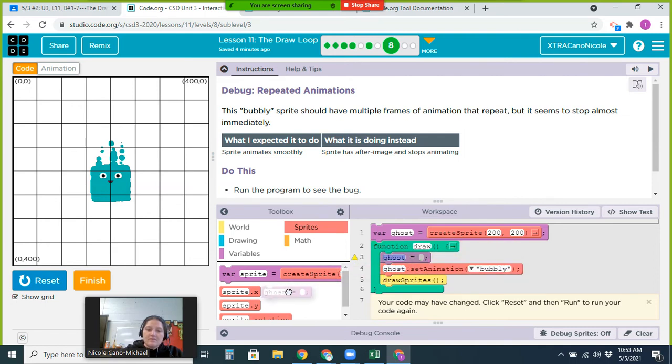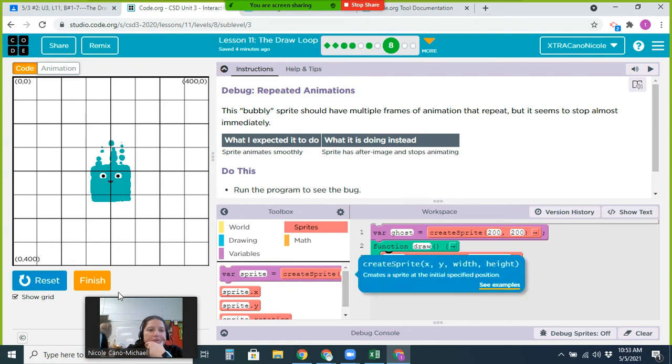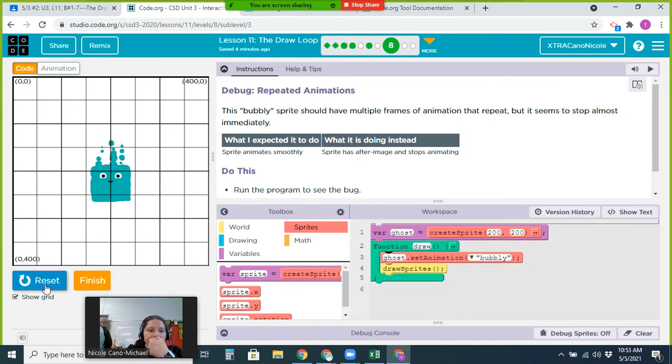I think that is a much more elegant solution. It still stops. Hmm. This is an interesting one. Why is it stopping? What do you guys think?